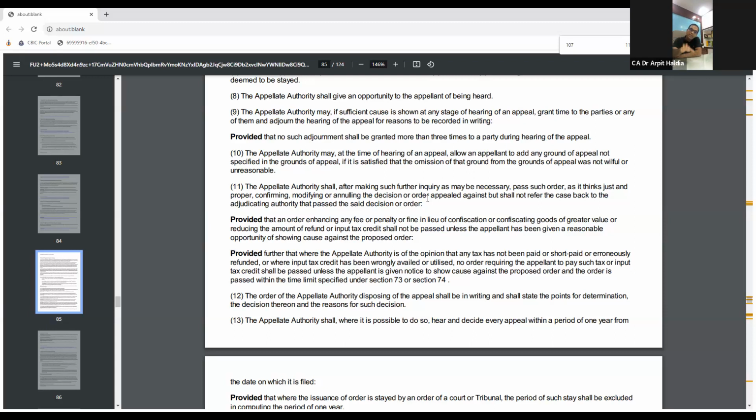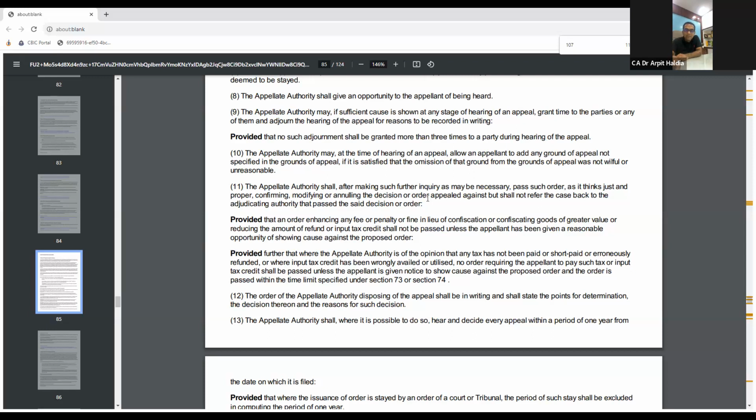The second power would be to take a completely unrelated matter which was not even raised in the show cause notice, and then decide it. This is something where the courts would have to come in. Suppose I went before the appellate authority for a 3B2A matter, and he started with section 17 subsection 5. Whether he has the power to invoke a matter which was not at all in the initial proceedings, if we go through section 107(11), yes. This provision was there in central excise and service tax also, but the word modify was not present at that time in the manner in which it is there in section 107(11).